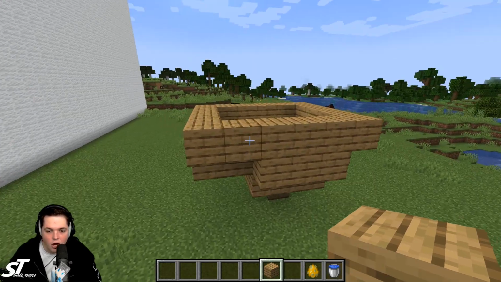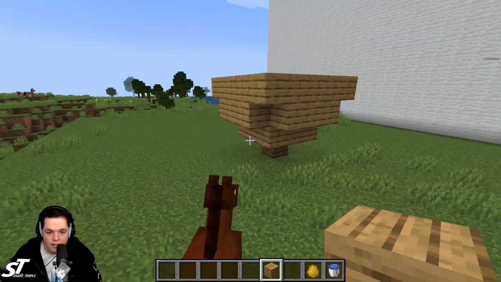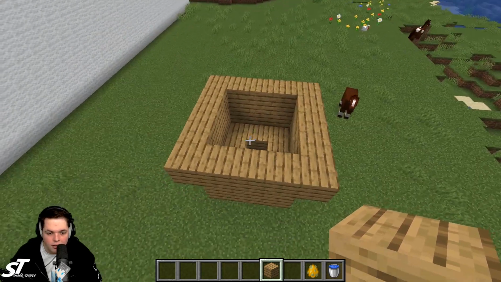Everything I build gets so, what's the word I'm looking for? Asymmetrical so quick. What am I doing wrong? Then at least it looks more like an ice cream cone, at least the way I'm building it.